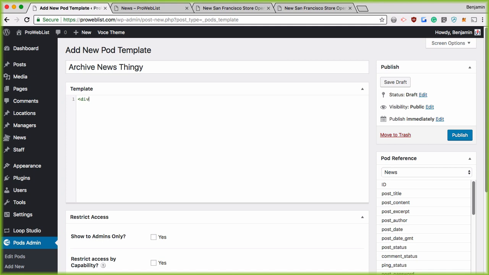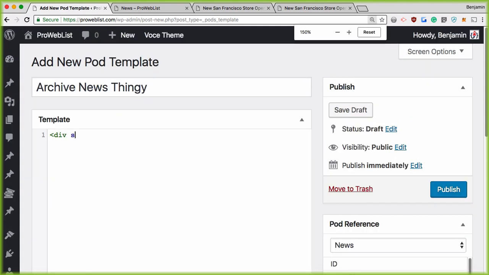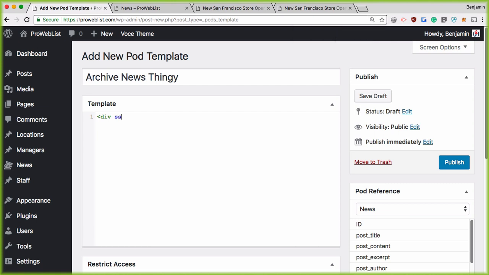So in this, let's make sure we're selecting our pod's reference. And I'm going to create a div. We're going to style, let me zoom this in so you can see it. A little much, see it a little bit better. Style. This time we're going to put some hard numbers on it. Let's just say width 45%, float left, and then margin 25 pixels, padding 25 pixels, and we need a border so you see what we're doing. Border 2 pixels dashed.